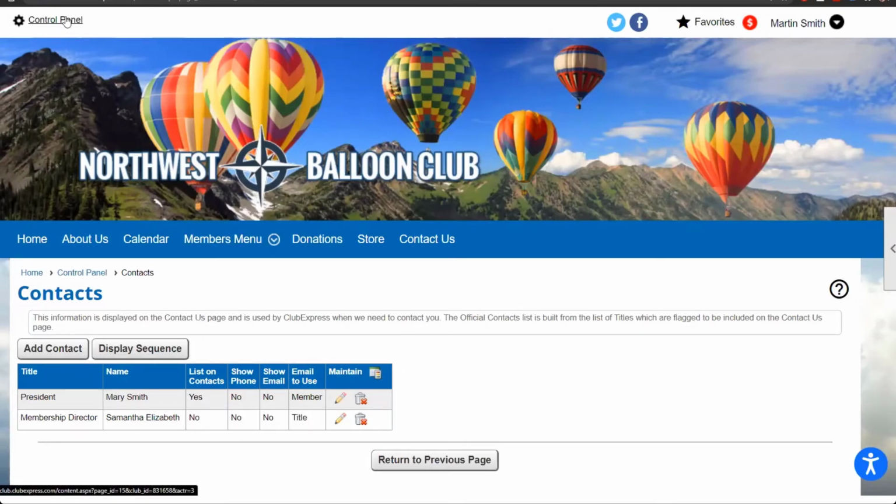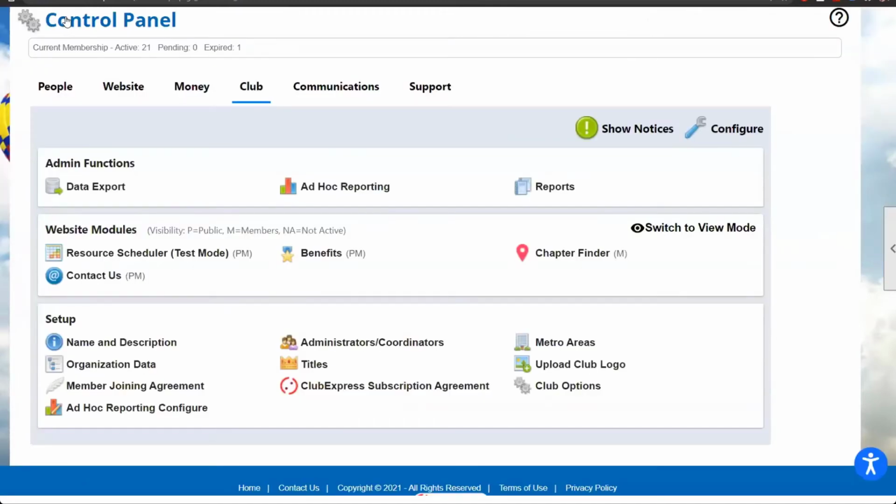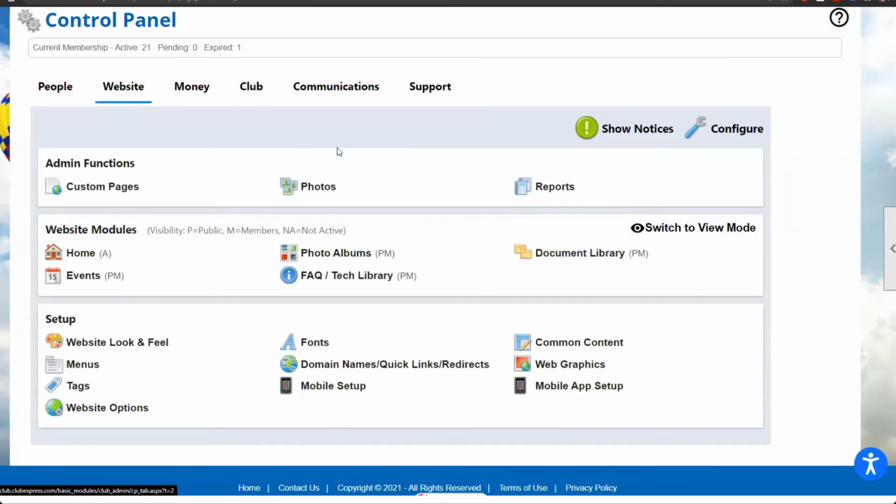Now, once you've set up your administrators and coordinators, there might be a couple of extra things that you want to take a look at. For example, maybe you set up a lot of different coordinators, and every 6 months or a year, you like to take stock of who has access to what item on your site. So we do have built-in reports that allow you to view who has access to which items on your site.